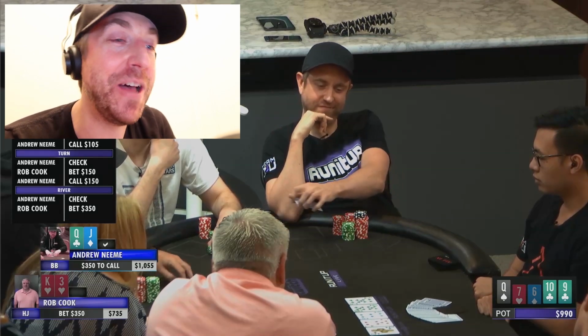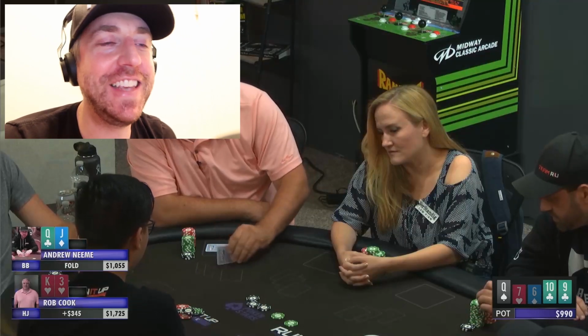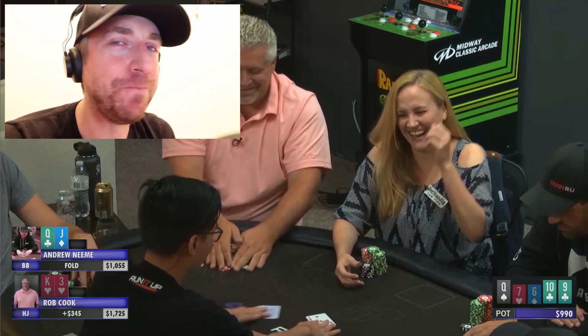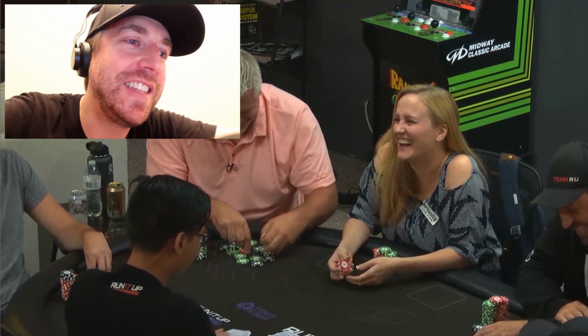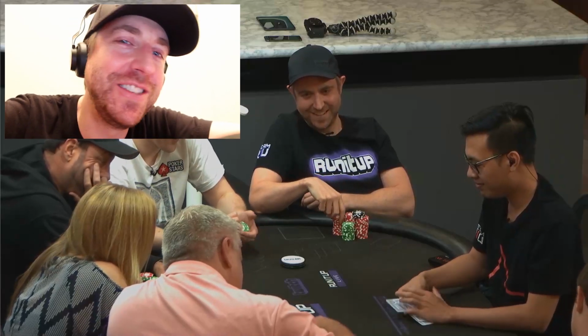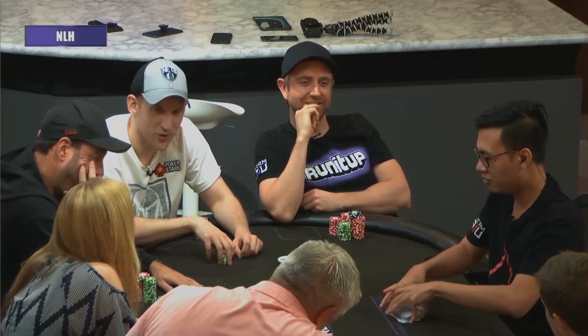So I just go ahead and give it up, and he shows me the 3, which, I mean, unless he somehow opens it up with the 8-3, not good. Looks like I made a bad fold. So going to take that one, going to take a mental note there. Realize that Rob definitely is his usual self. He came to play this time. So we get bluffed out of our shoes in that one.